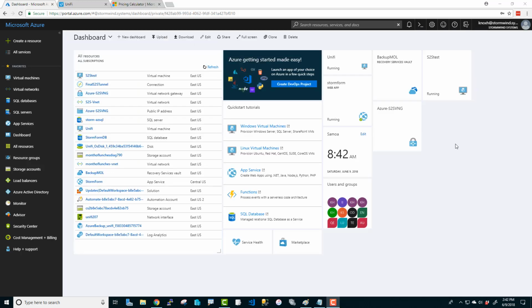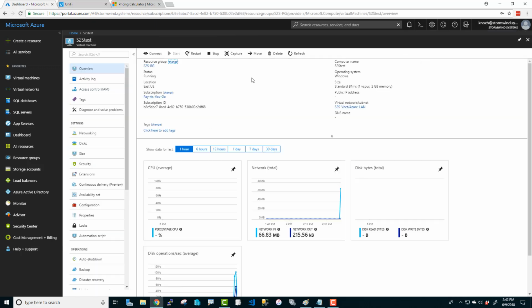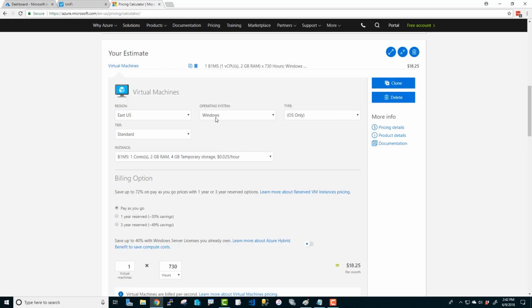And just to show you I'm not a liar, I actually just created a virtual machine and connected it to that VNet. It is a Windows Server 2016 VM. As you can see, I gave it the standard B1MS size, a little bit bigger than the B1S size we used last time. And in fact, I can show you the pricing for something like this in East US. A B1MS is going to cost you the whopping $18.25 a month if you choose pay-as-you-go. One thing worth pointing out is you can do 3 years prepaid in Azure, and look at what that does to your pricing. I mean, that is substantial.